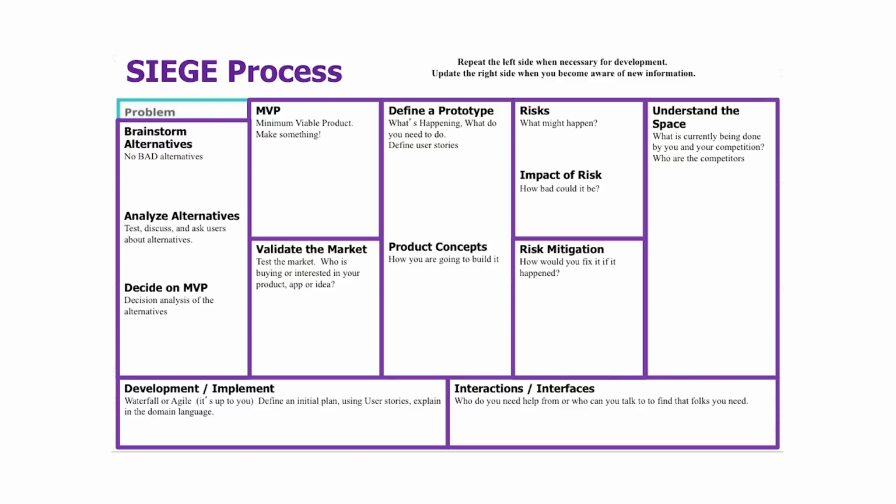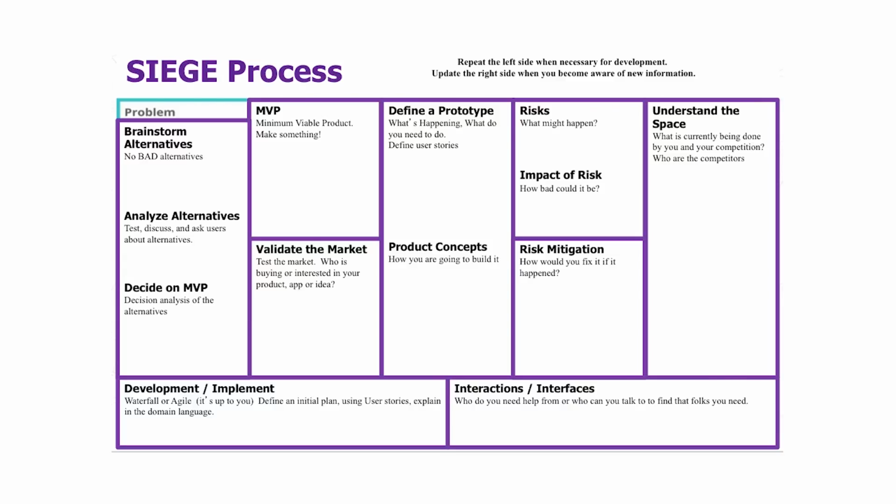And again, remember, we're trying to build an MVP. So we also want to validate our market so that we know we're building something of value. So we need to test that market a little bit. We need to understand who's buying and who is interested in buying what your app or idea might accomplish. We will discuss development later, right? We need to understand the concept of MVP. So we'll bring that idea in the bottom left in our next stage in our process.